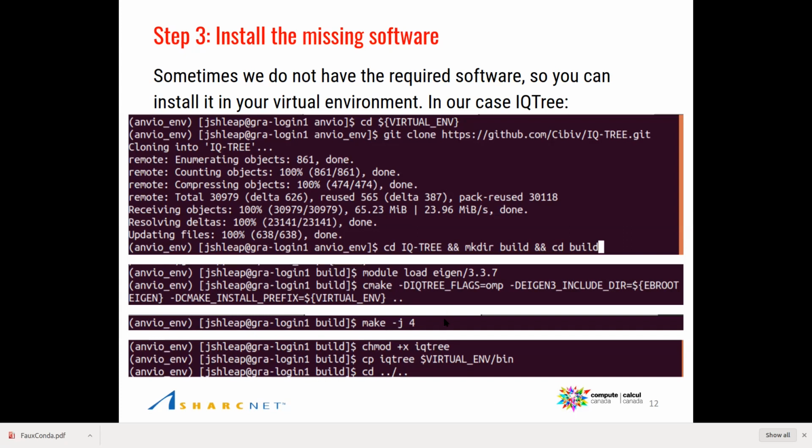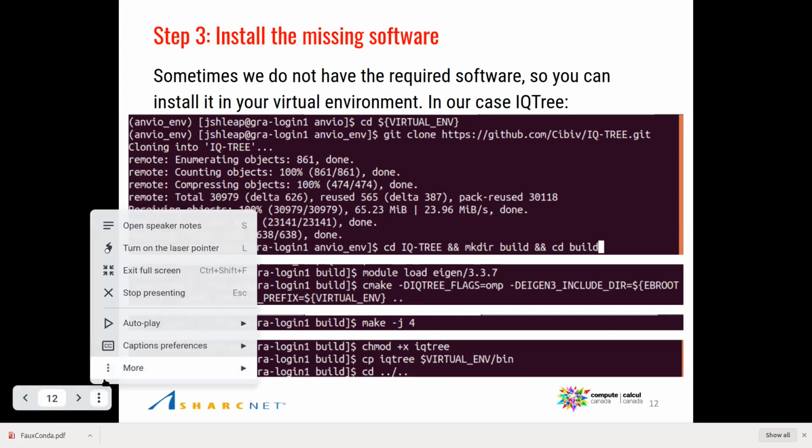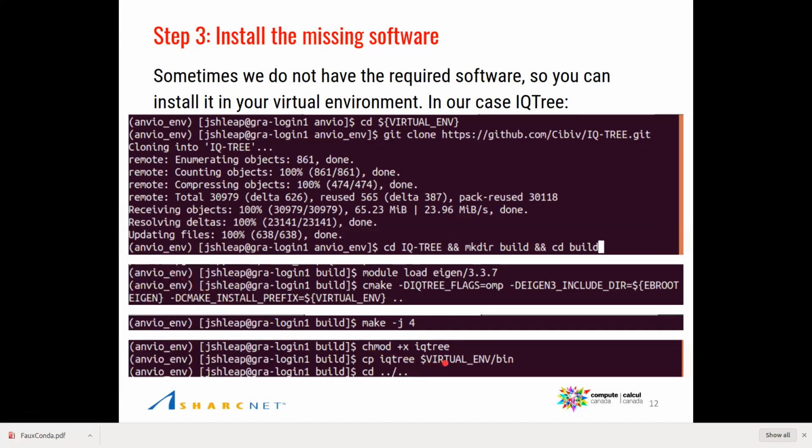Not all software has this issue, but some software does not come already executable, so you will need to change the execution permissions so IQ3 can be executed, and then you can copy it to the binary install, for example. All right? And then you can go back to the original path that you were in.